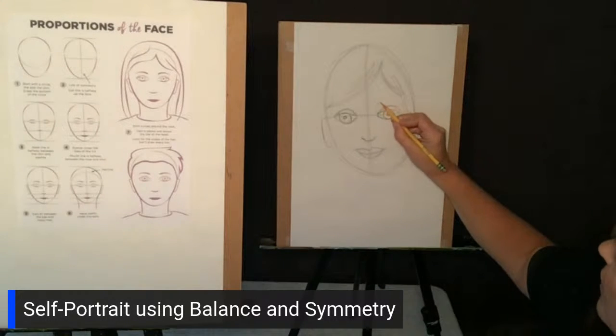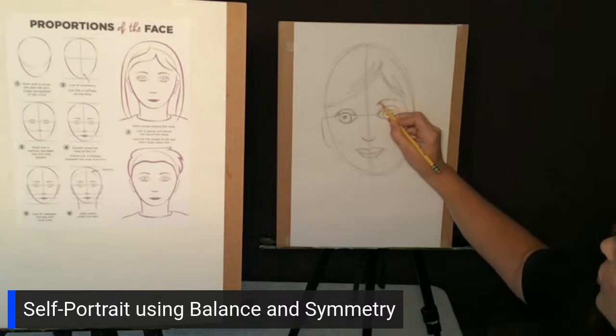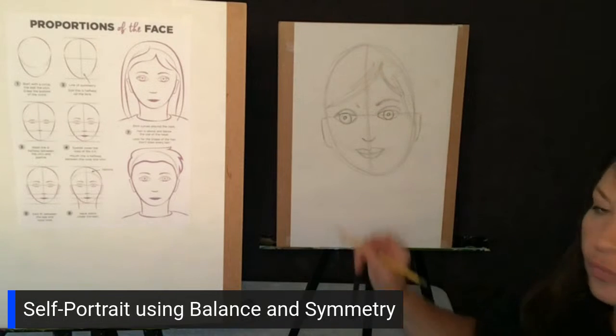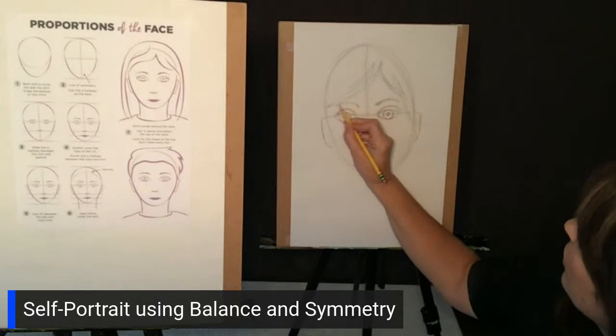Eyebrow, so I'm going to put an eyebrow here, and that should help fill up some of that space too. So it's arched. Arch.